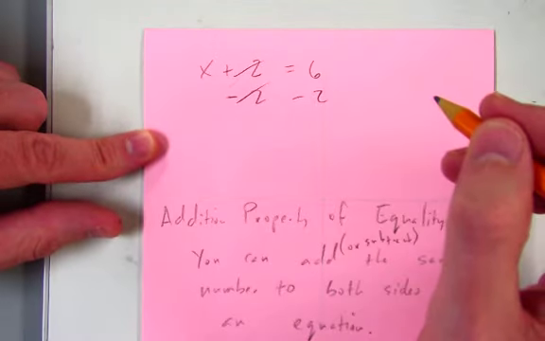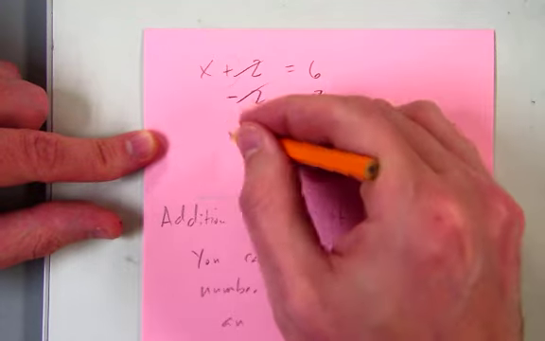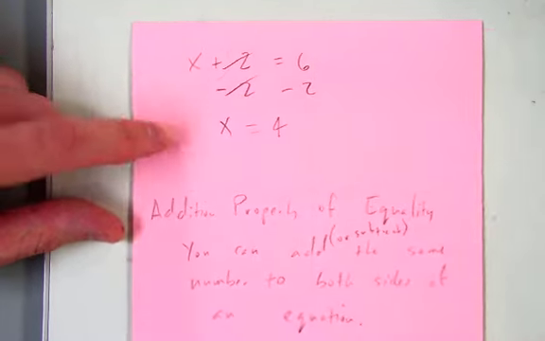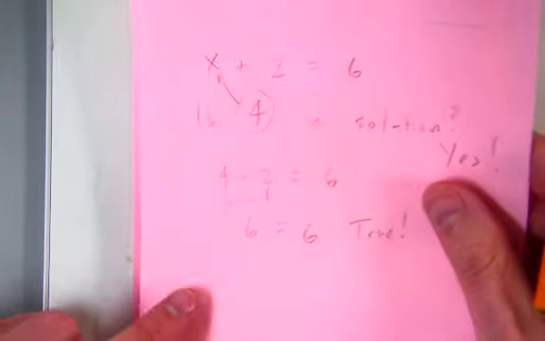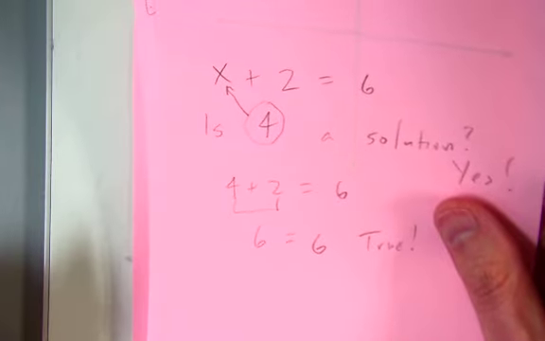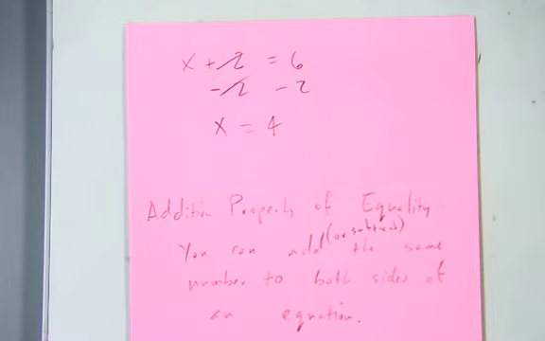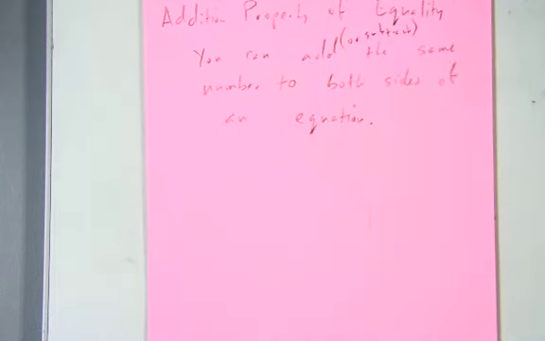It's very common for us to just say that those cancel out, and the x is by itself, and 6 minus 2 gives us that 4 we're looking for, and that's the answer that we got in the last problem, right? We checked to see if 4 was a solution. The answer was yes. Well, sure enough, we just found it there. It's going to be a big part of what we do for the entire rest of the course, and even in your future math classes. This is a really important idea here, okay?